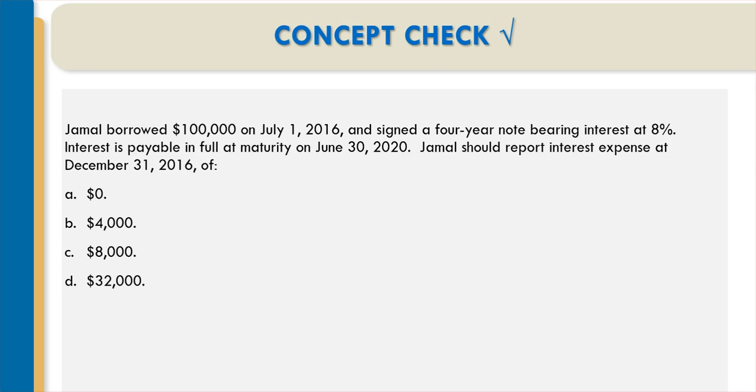They want to know how much interest they should record from July through December 31st. Now, if you do a shortcut on this and you're just counting months, you might have a problem, because what you need to see in this is that it's all the month of July. It doesn't start at the end of July. It is all the month of July. So you have July, August, September, October, November, and all of December. So you got to count it that way.